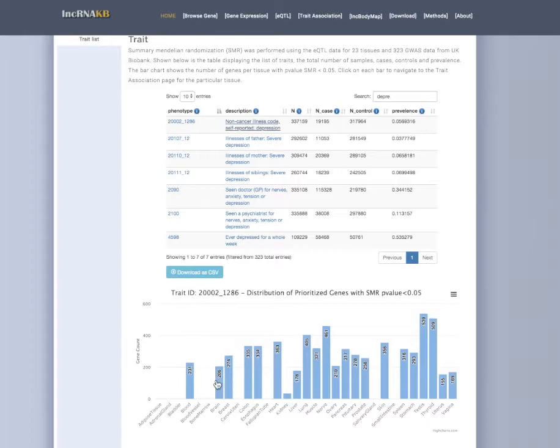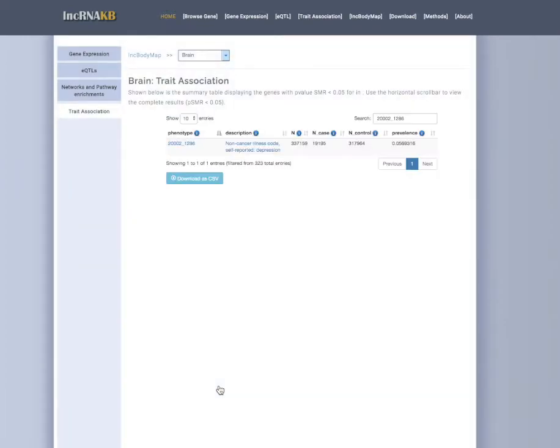For example, if we wanted to access the brain results, the user can click on any of these bar graphs, and it will take you directly to the brain trait association page.